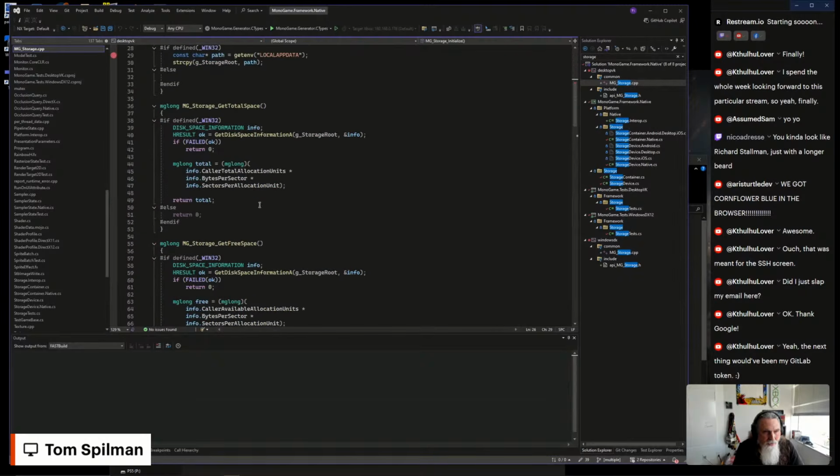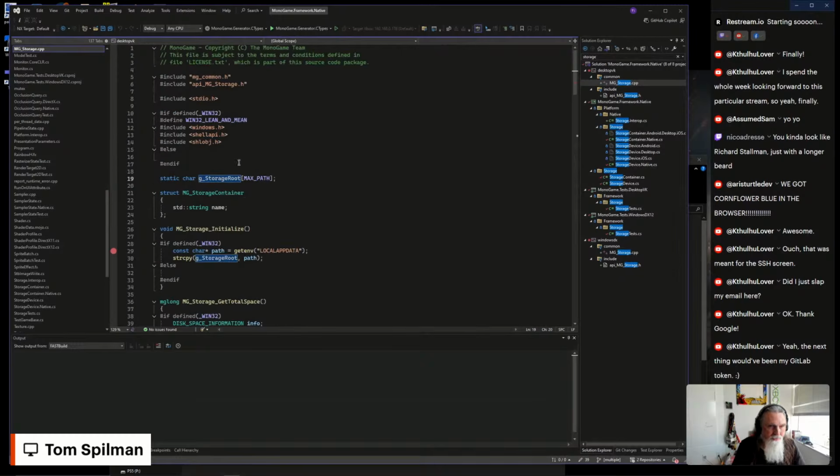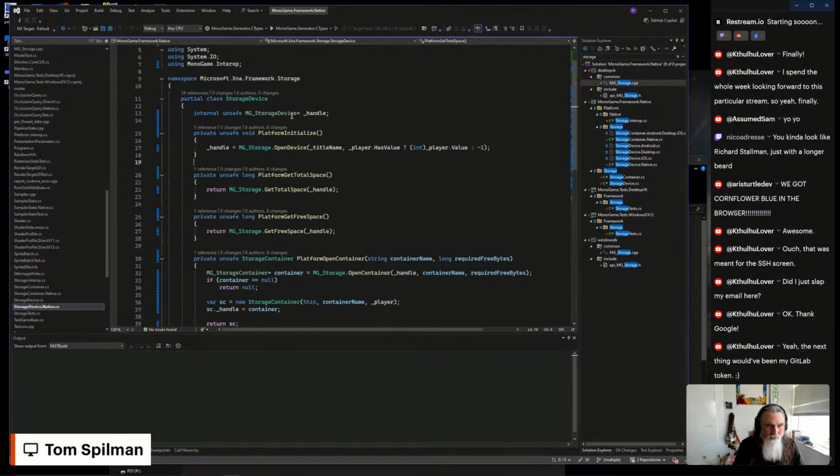Virtual device. Yeah, I don't think any of that stuff is in here. Yeah, all this stuff is going to have to be cleaned up. This is not going to work very well if we don't.